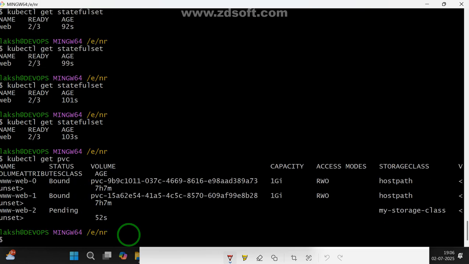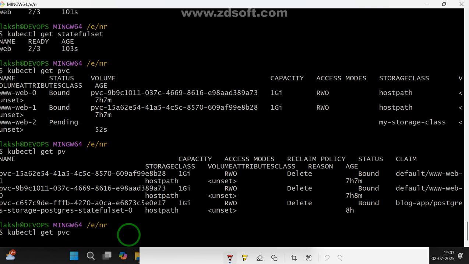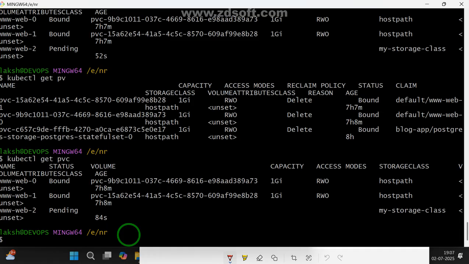Till now, how many PVCs are created? 2. Why? The 2 are up. Check it. Whenever the third one is running, it may create one more PVC. If 2 PVCs are up, automatically 2 PVs got created. PVC is different from PV, I said. kubectl get PV. Now see, here 3 are created, so again see PVCs now. 3 till now. The third one is also created. It is showing pending till now.